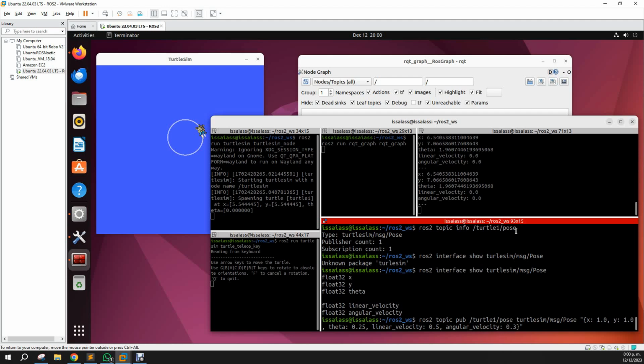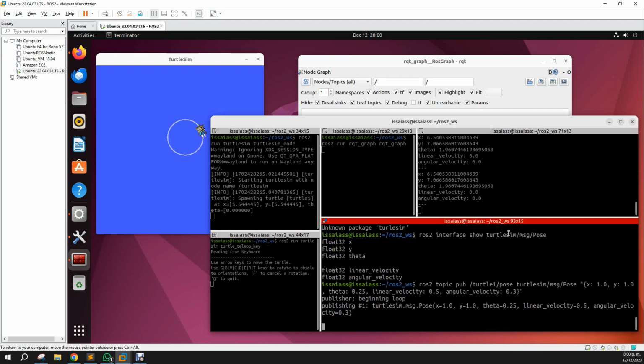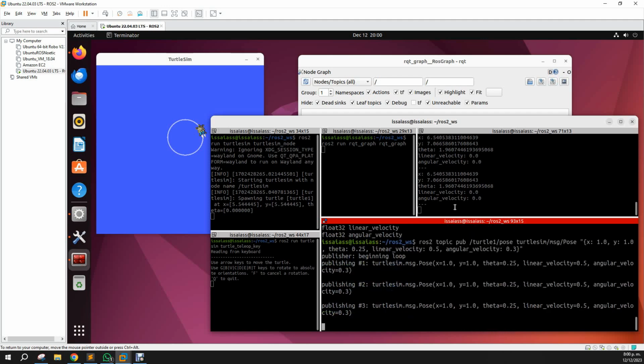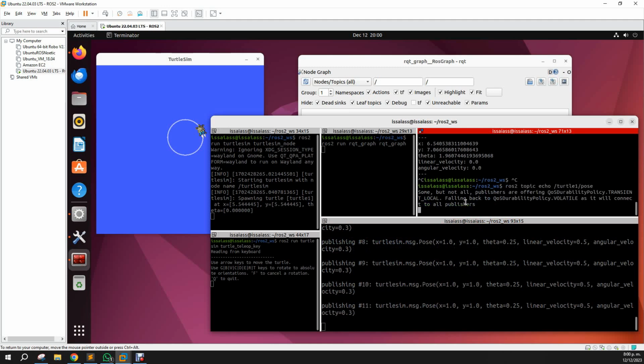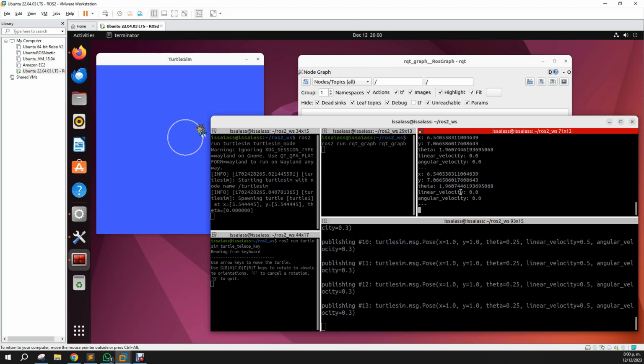And let's see if it works. Okay, practically it's receiving something. Okay, here it is. But it's not looking at the information about the turtle. Let's see why.